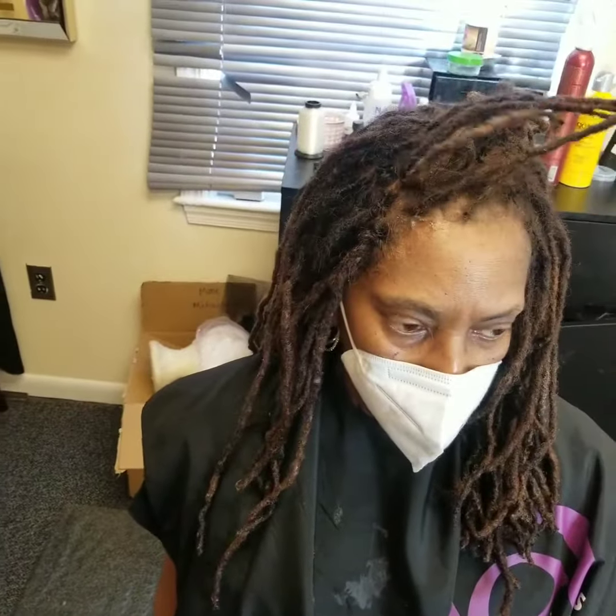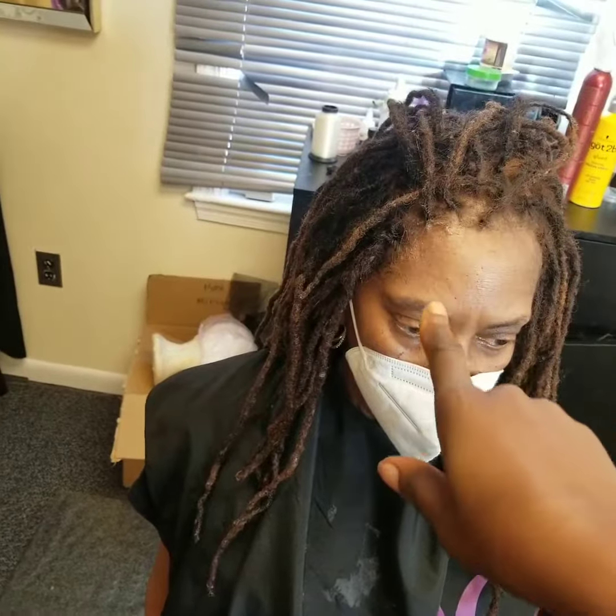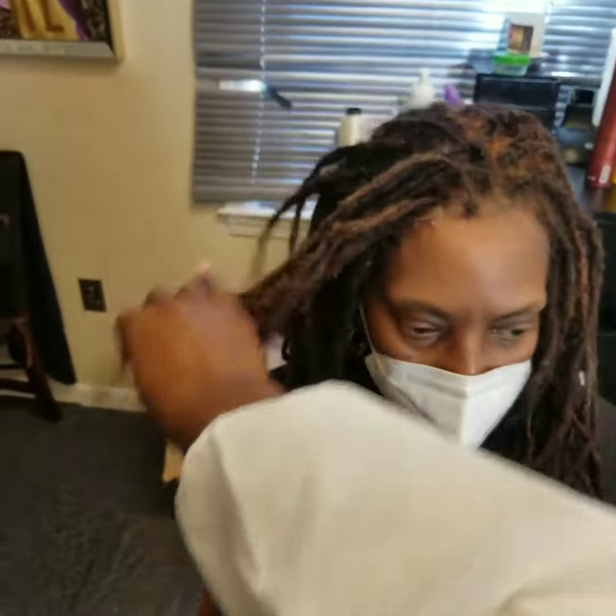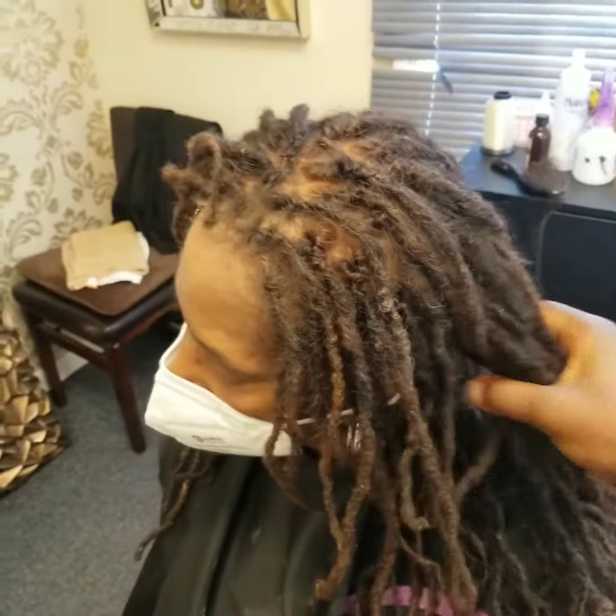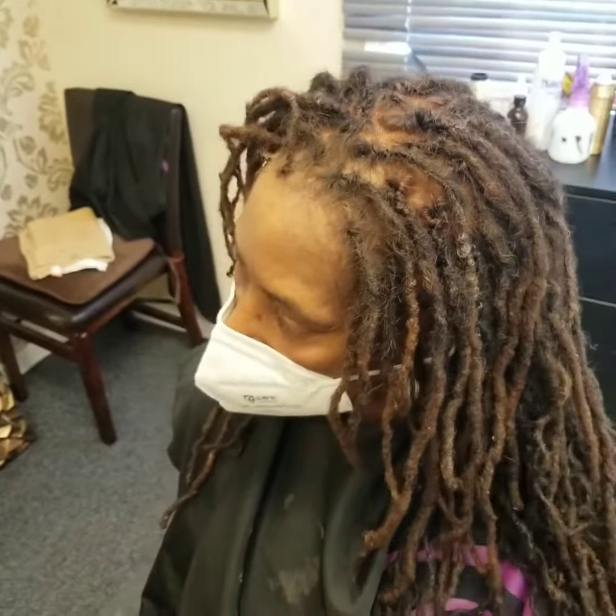We have a little piece that we have not re-glued — we just want to let you know this is not her hair. We put in a lot of working hours to try to make it look as natural as possible, and we're going to continue to offer this service.